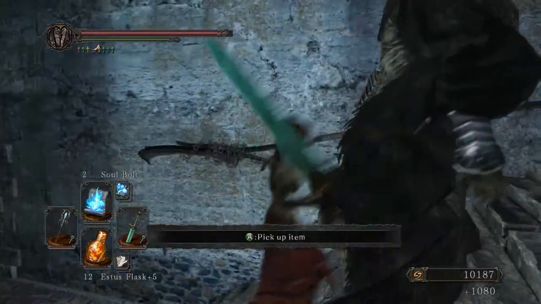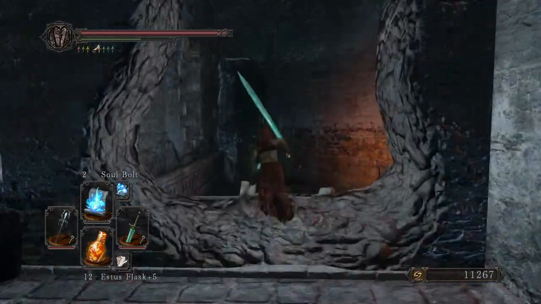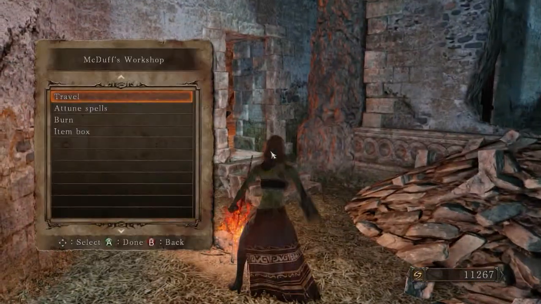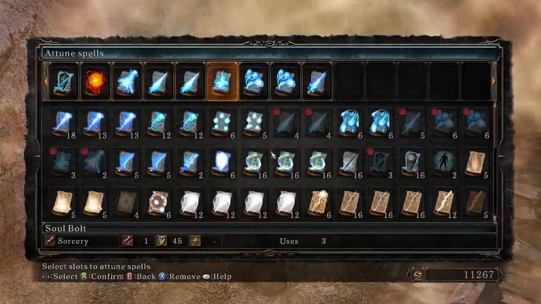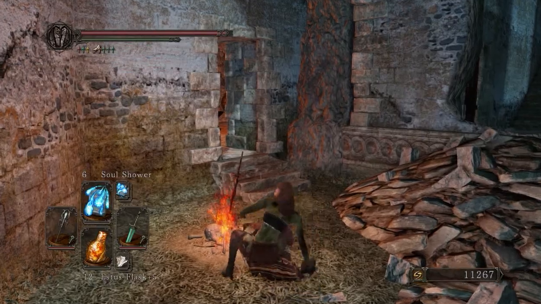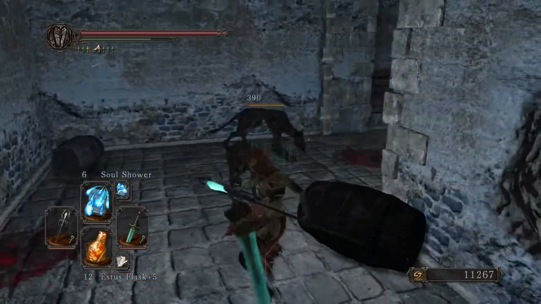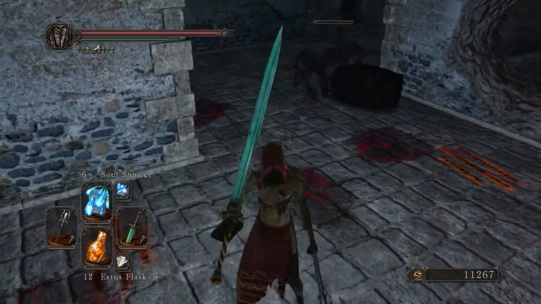Yeah, we don't want Soul Bolt. Hey, Lingering Flame. Got that as a drop of all things. Alright, so let's change Soul Bolt. I mean, we're gonna end up changing this anyway. We'll bring out Soul Shower, that's fine. Anyway, so now we got some options as far as our attack spells. Let's not get hit with that.